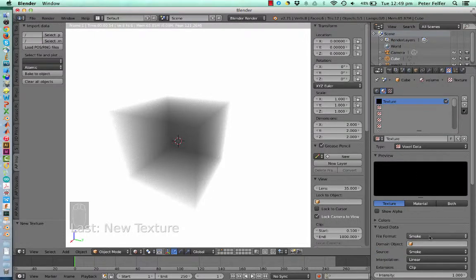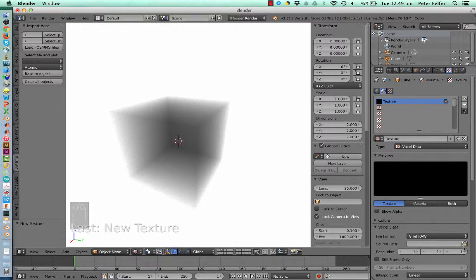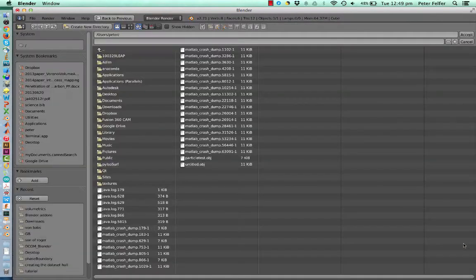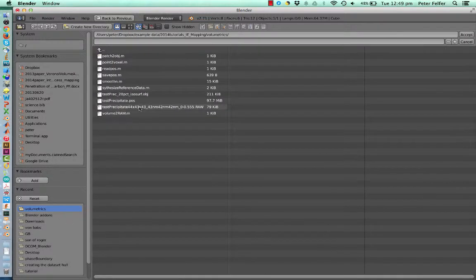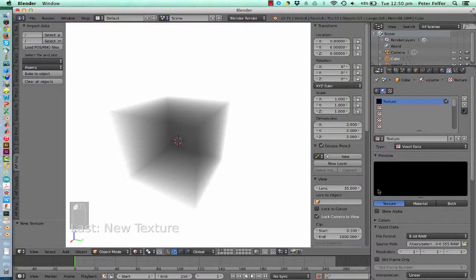The voxel data format that we have is 8-bit raw, and that 8-bit raw file we need to load in. So just go, and now the naming comes in. Now I can see it's 44 times 43 times 43 voxels, and it's 43 nanometers times 42 nanometers times 42 nanometers. So we accept that, and now it's loaded in.